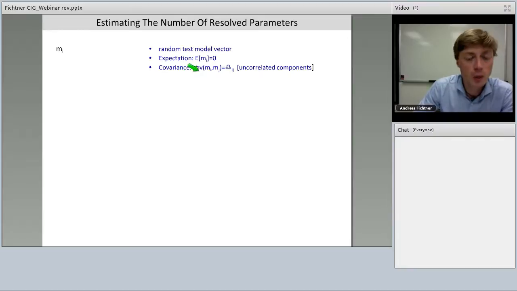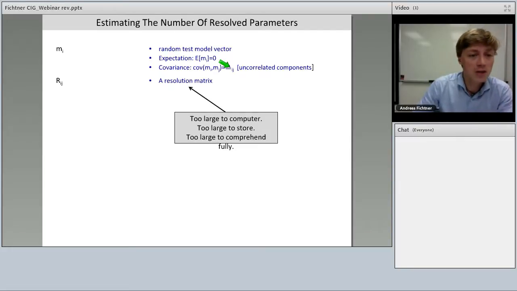In other words, we request that the covariance of one component m_i and another component m_j is equal to delta_ij. Sorry, this symbol doesn't show up correctly. This very strange omega that you see here is actually intended to be a delta. So the covariance of m_i, m_j is requested to be delta_ij, basically the unit matrix. So the components of the random test model are requested to be independent.